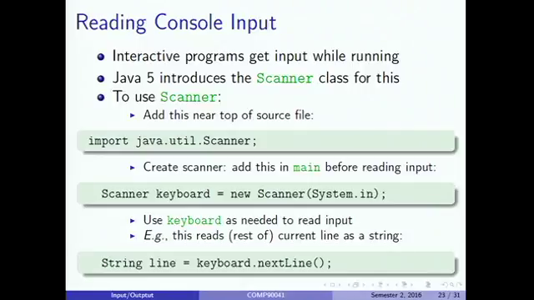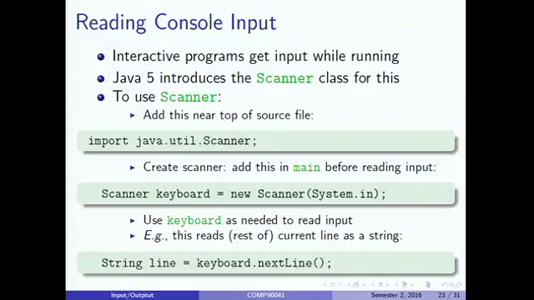Console input. Okay, so reading the console input. As of Java 5, the easiest way to do that is using the Scanner class. To use the Scanner class at all, you have to do an extra thing. You have to go up to the very top of your file. You can have comments before it, but before you come to the public class, you have to put this line, just exactly like this. Import java.util.Scanner. If you don't do that, the IDE will probably remind you.